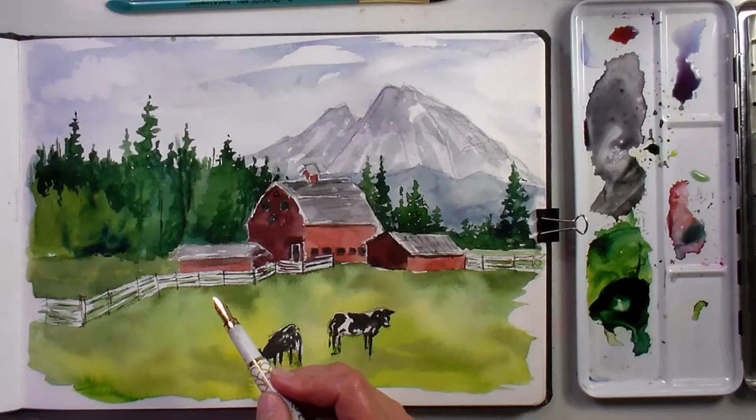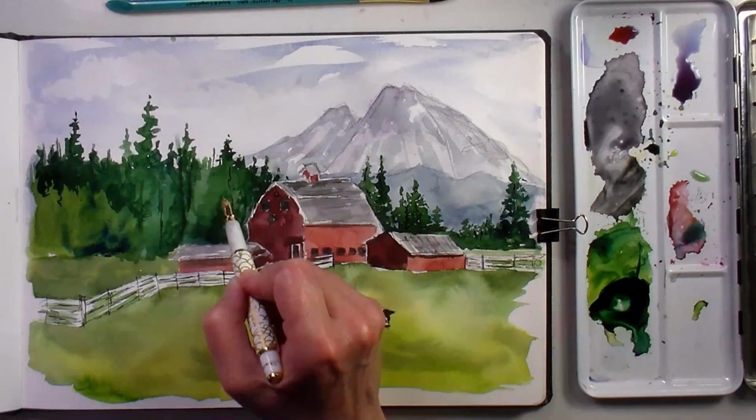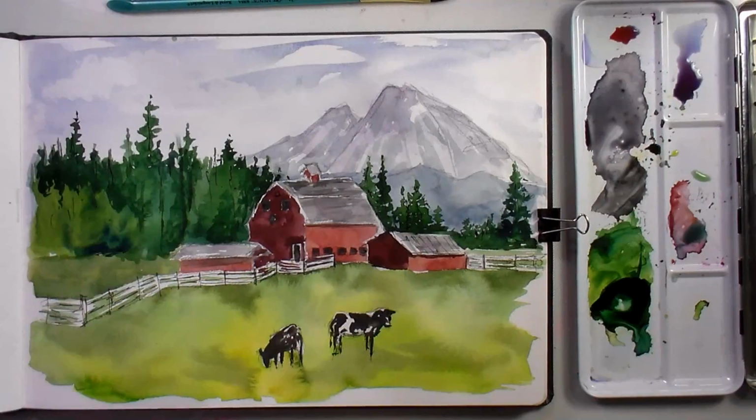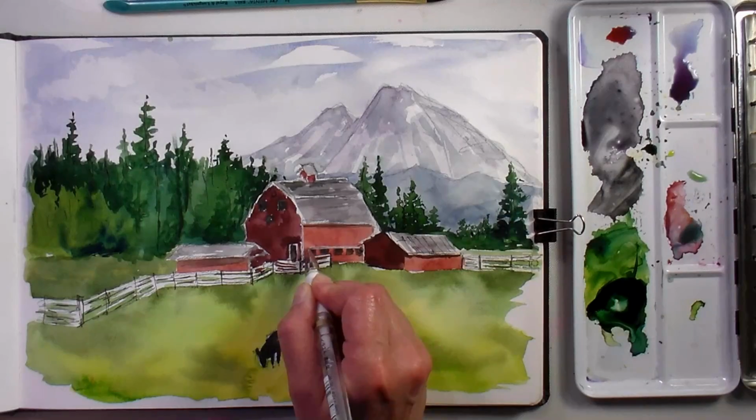It's a really good tool when you're painting out in the field, because you may only have a few minutes before the light changes to get that information down, or you might only have time to get a sketch done before you have to leave.